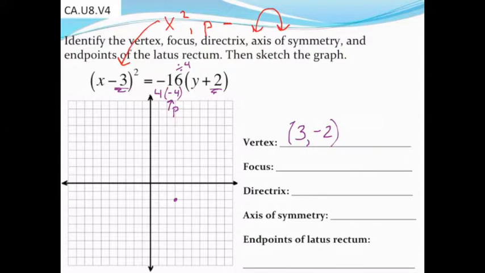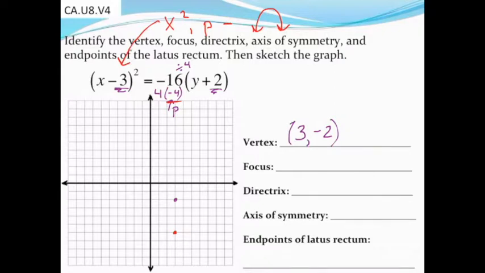So next up, let's take that p-value and get some of these other things filled out down here. The p-value represents the distance to the focus. Since I know this parabola opens down, in general it must look something like this. That's a really rough sketch, but what that helps me realize is the focus must be somewhere below the vertex. And again, that's why the p-value was negative. So from where your vertex was, let's count down 4 spaces. 1, 2, 3, 4. And there's the focus of our parabola.